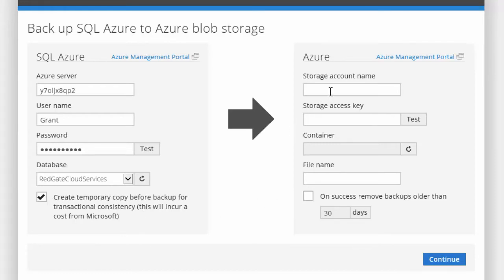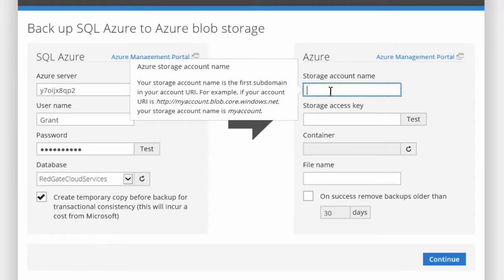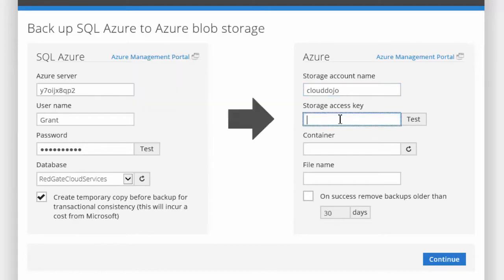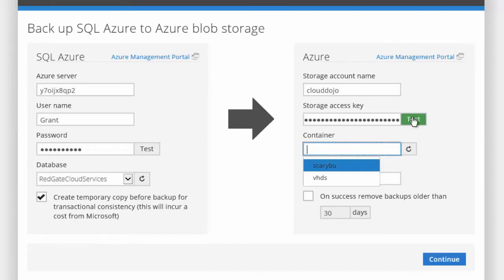Next, you've got to set up a storage account, and you can see the various information that you've got to put in. I have to provide it with my storage account name. I happen to know what mine is, so I'm just going to type it in. You can see that you pull that from the subdomain of your account URI, and you can configure those. You may have different ones at different points in time. You can set up multiple storage accounts within your own Azure storage system. You will have to set up storage access keys on each of those, and just like the login, I definitely recommend that you test that connection when you're setting these things up to ensure that you've got it right. You could simply type, but validating that you've got it configured correctly is the right way to go.